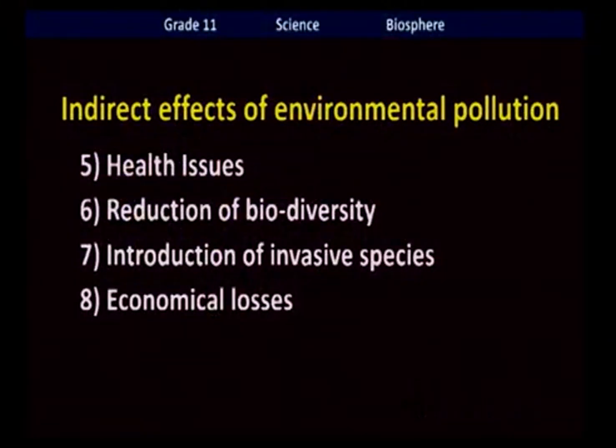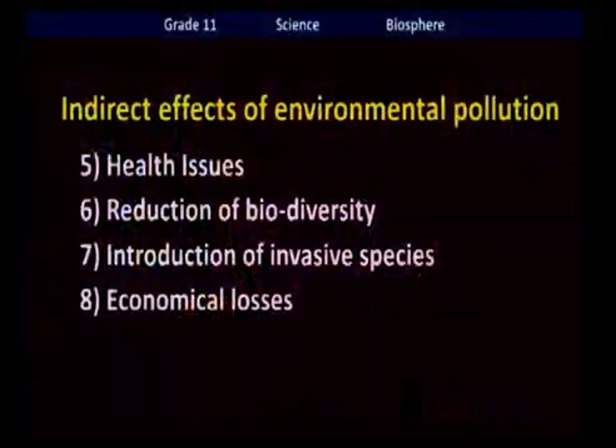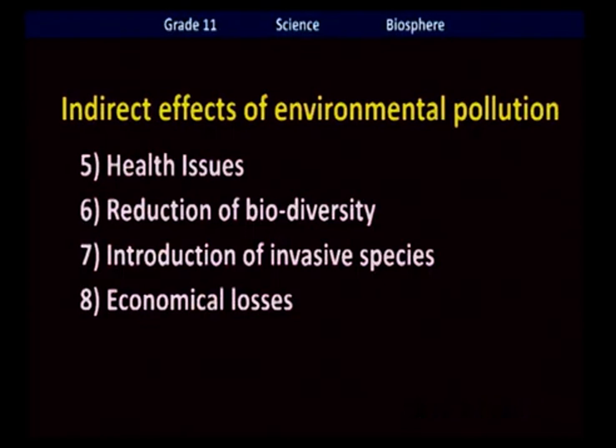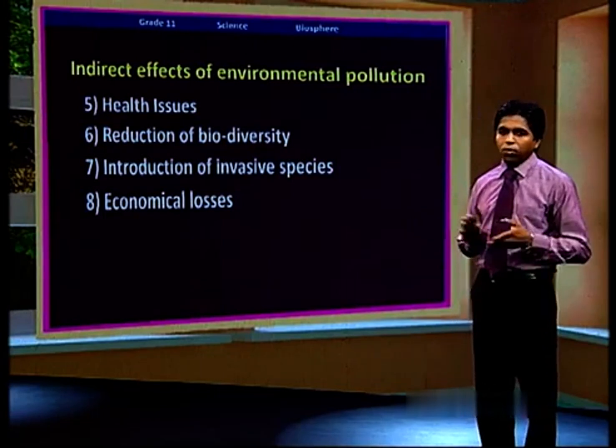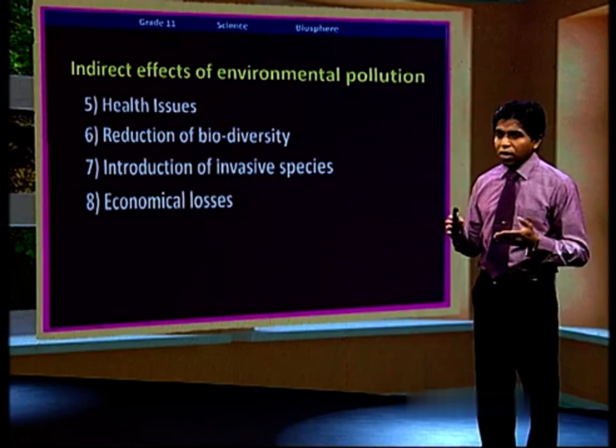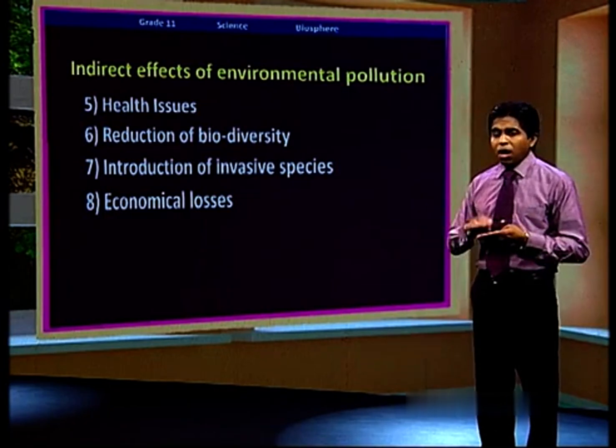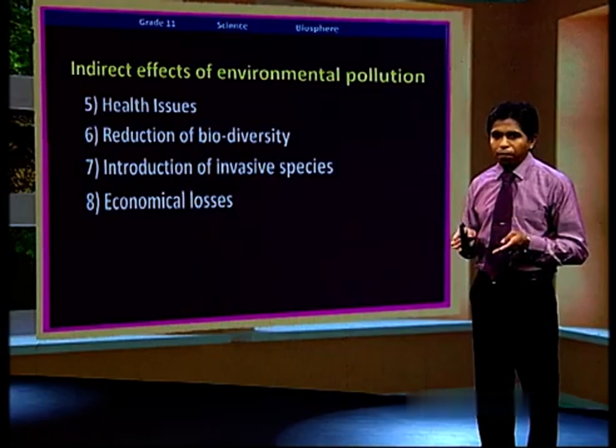Next one, number 5, health issues. Garbage dumping sites with used bottles and plastic containers can cause the spread of dengue and other infectious diseases. Not only infectious, non-infectious diseases also can spread due to the improper disposal of this garbage. Number 6, reduction of biodiversity. Sri Lanka can be considered a biodiversity hotspot, so per unit area there is a large number of species living, for example, Sinharaja forest. Due to environmental pollution, the number of species living in a unit area will drop. That is called reduction of biodiversity.